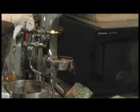Alrighty. The reason that you do that is to, again, evenly distribute the coffee in the basket. If you have any area of the basket where there might be less coffee than another area of the basket, it creates a path of least resistance. And the way the water is going to flow through there, it's going to create an extraction flaw, and it's going to end up in your cup of espresso.